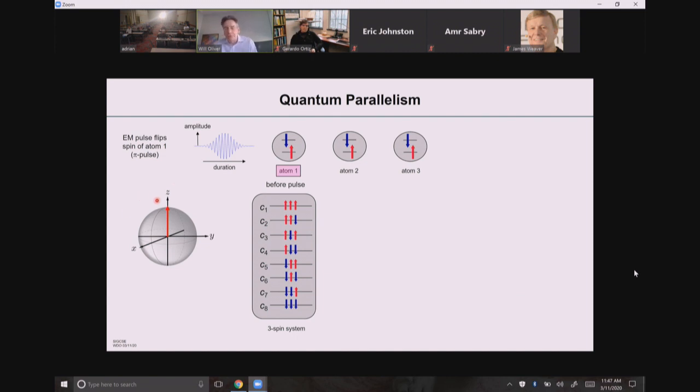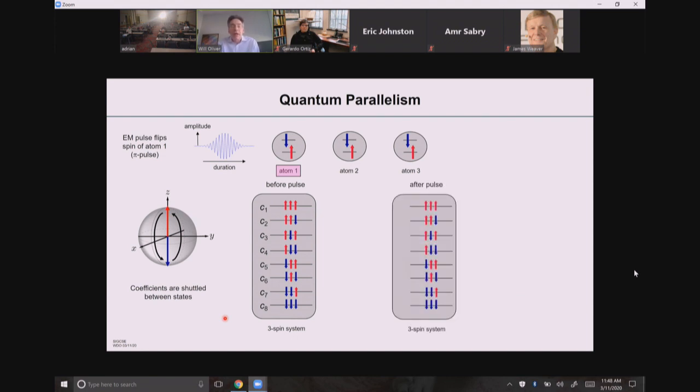So there's a spin pointed towards the North Pole. This pulse will flip that down to the South Pole, or it'll take the South Pole and flip it up to the North Pole. That's how it works. And our state space is shown here. It's a massive superposition state with these weighting coefficients across all of these states. Now, basically what this does quantum mechanically is this pulse, it's one pulse on one spin, but it's going to affect all of these coefficients simultaneously, the 2 to the n coefficients.